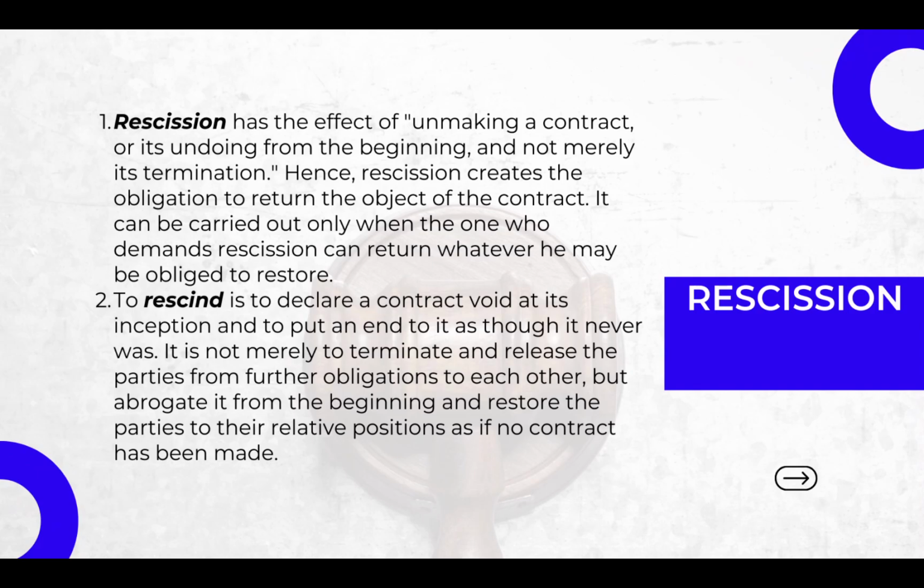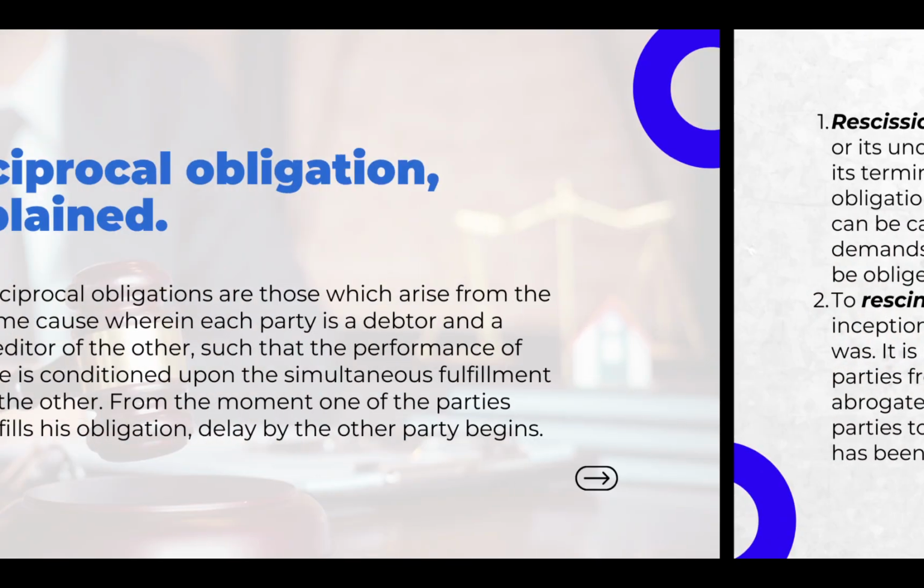So, yung rescission, I have already explained. Itong ibig sabihin nun is unmaking a contract or undoing from the beginning, not merely its termination, but undoing or unmaking the contract. To rescind is to declare a contract void. So, pag sinabing i-rescind yung contract, di void yun. Pag sinabing rescission, i-unmake mo yung contract. Yun yung explanation ko sa inyo kanina.